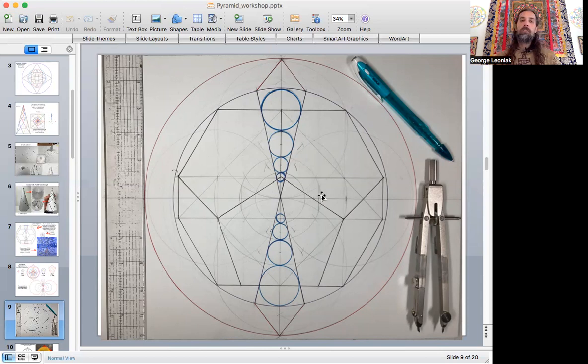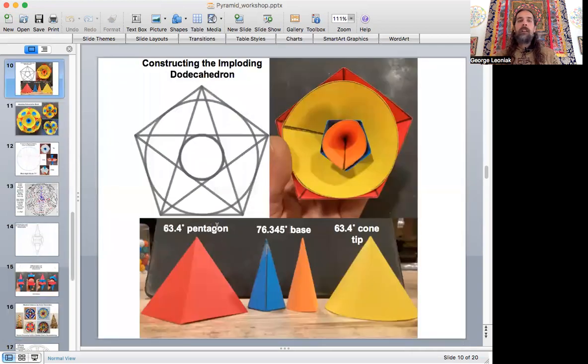I'm going to create a couple more videos that have some additional content in addition to the nets to get you fully involved with working with this slant angle in a variety of different geometric layouts. So it can be done with the hand-drawn compass, and of course I love to make the models. You're also going to get this template that I created that shows the relationship of the slant angle inside this cone here, which is now switching from the square-based version into a pentagon version of the cone, which is this one here.